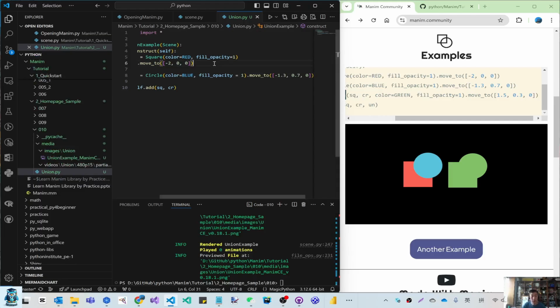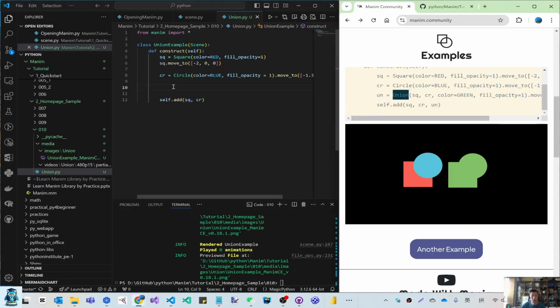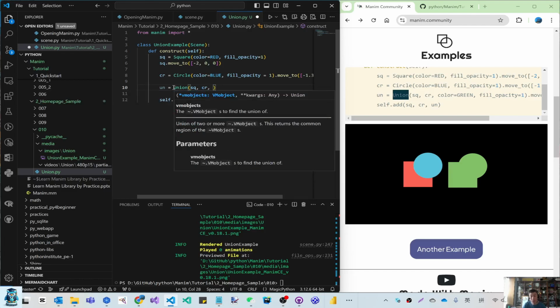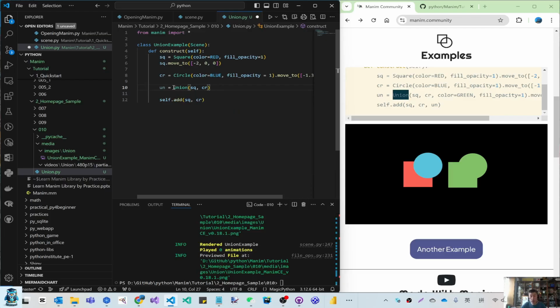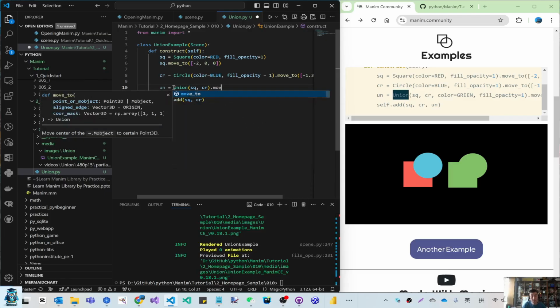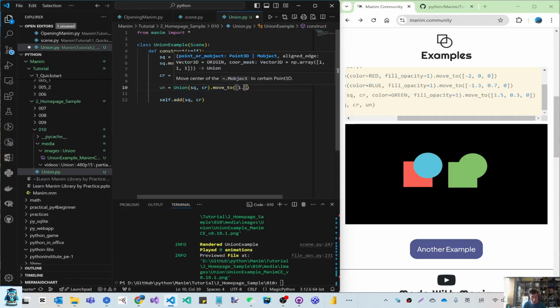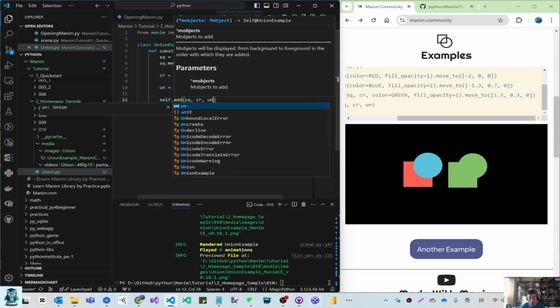Now the next one is we will create a union. So we just use UN as a name. Union is using this one, union putting two: square, circle, and if I don't put anything, let's say move_to right, just a certain part, 1.5, 0.30, and then here just load your new shape.